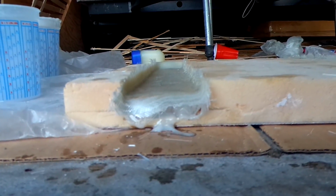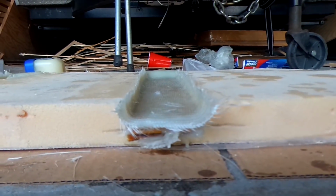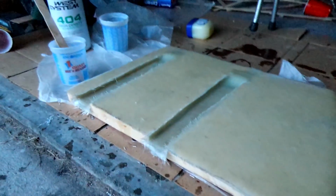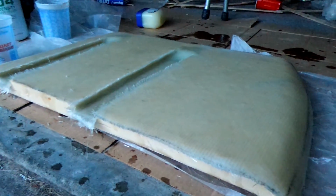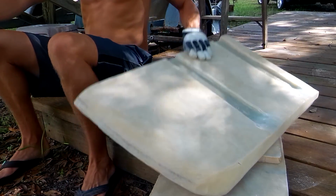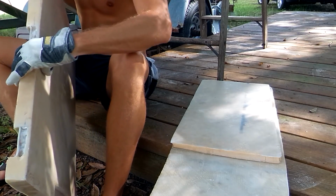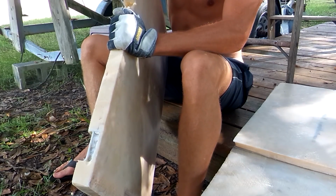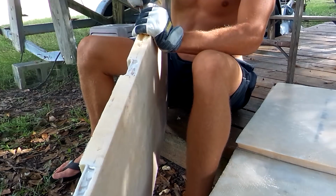As you saw in the previous clips, I took those pieces of plywood and placed them into their proper location, followed by a whole bunch of thickened epoxy and a few layers of 1708. I then went ahead and covered the entire shelf with one layer of 1708 to ensure a nice chemical bond. Now to round out the entire process, I had to dig out the edges of the foam so that I could backfill with thickened epoxy to create an encapsulated foam core and rigid outer shell.